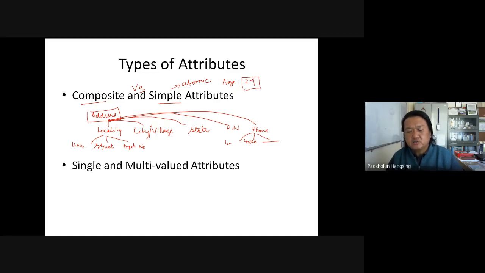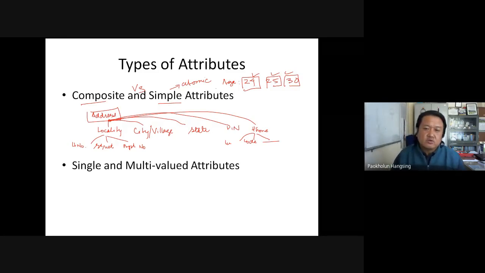For example, age is 24. One person cannot be 24 and 25 and 30. They cannot have multiple age values. Only one of them will be taken. So that's why a simple attribute is also called an atomic attribute, which is not divisible anymore. Then the next is single attributes.